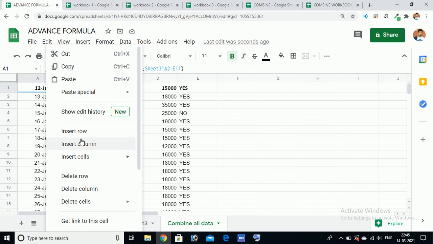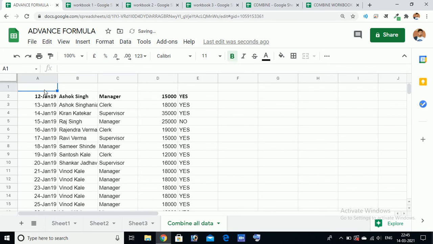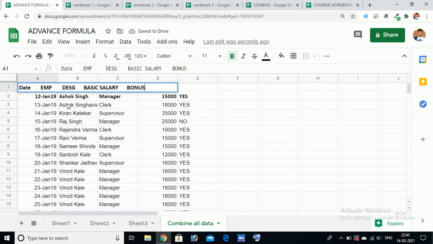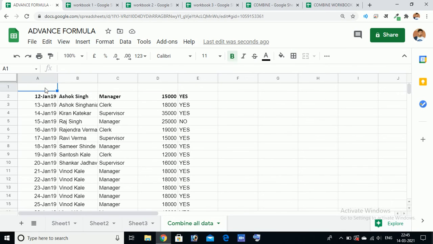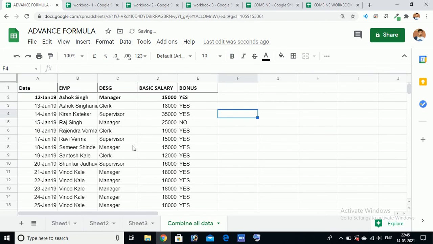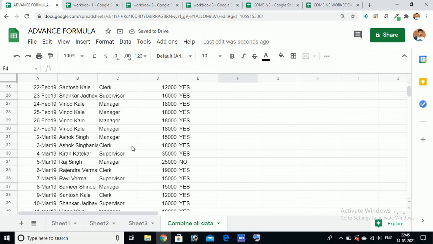We add a new row, insert row, and paste here, Control V, right? So here is the combined data of sheet 1, sheet 2, and sheet 3.